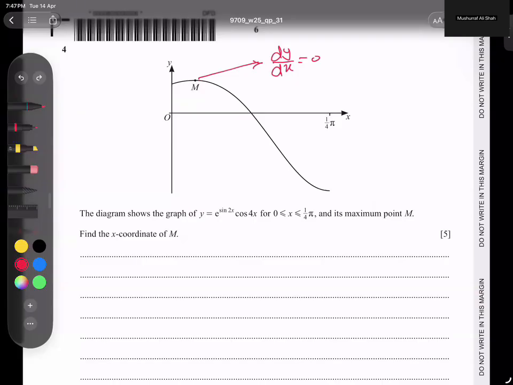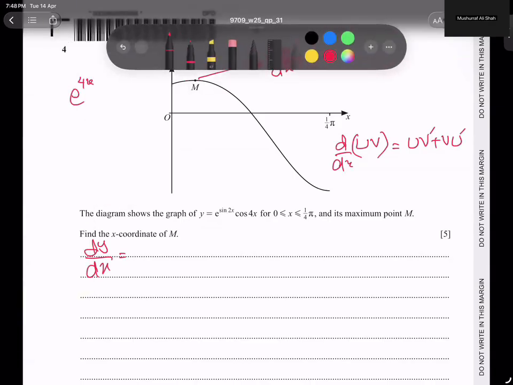But here we have two functions that are multiplying, so the UV formula. How can we do the product formula? U copy V dash, V copy U dash. So let's start. So dy over dx. Before I start, let me tell you about exponential differentiation. All of you know e to power, for example, 4x. What is the derivative of this? First copy the whole thing, into the power's derivative. Same story here. So let's try to do it. I'm writing e to power sine 2x, I'm copying it.